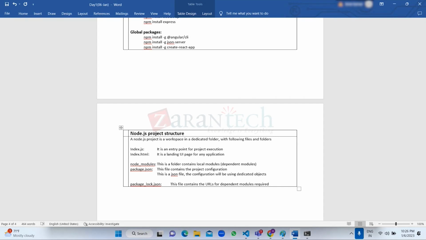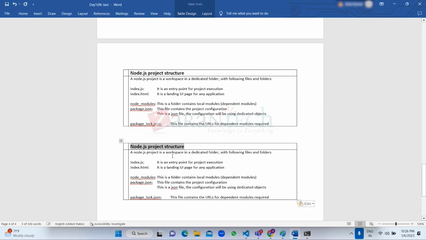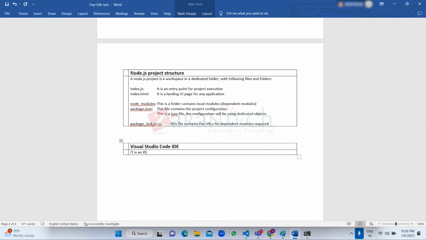Very simple. Before going to that, as I said, you need to have a UI also, an IDE. So your IDE is going to be Visual Studio Code. It is an IDE from Microsoft, commonly used for application development without drag and drop, which I generally prefer.